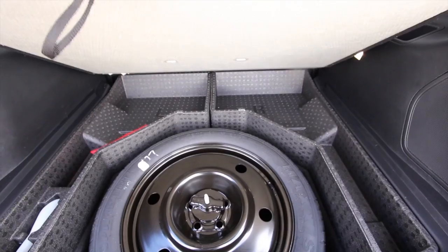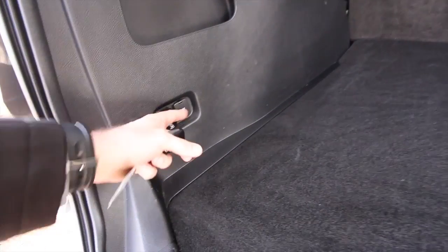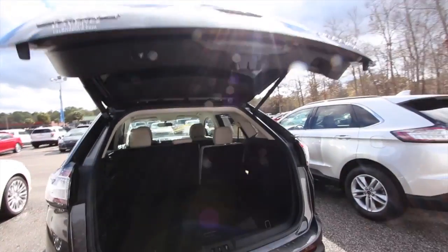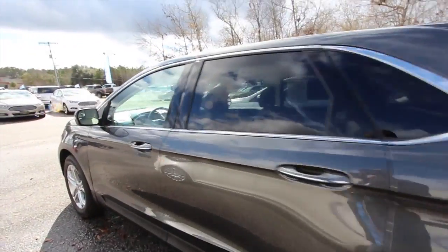As you can see, there are tons of little storage compartments under there — very nice. Hit those buttons and you've got a 12-volt. You can drop the seats right on down — pretty cool. Hit this button here and it drops that right back down. The body's nice and clean on this Edge, as you can see in the video.